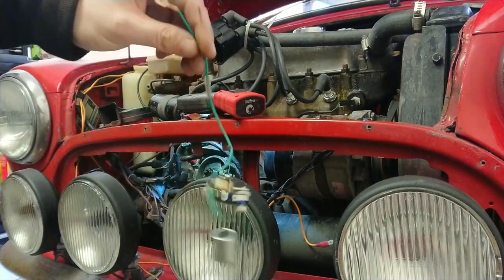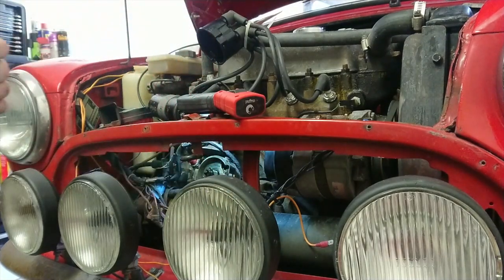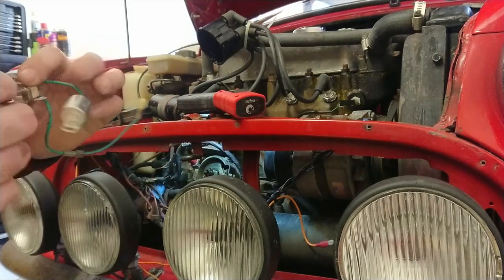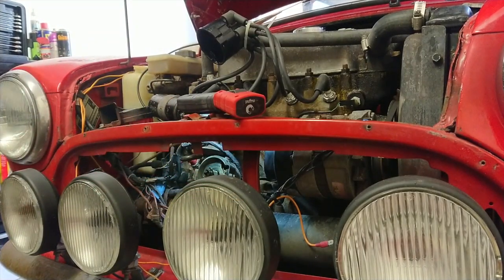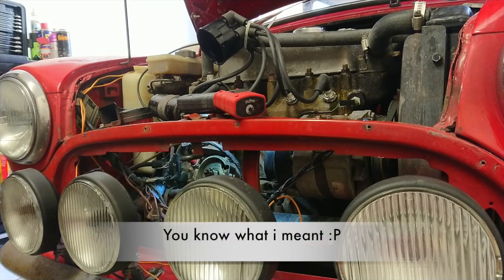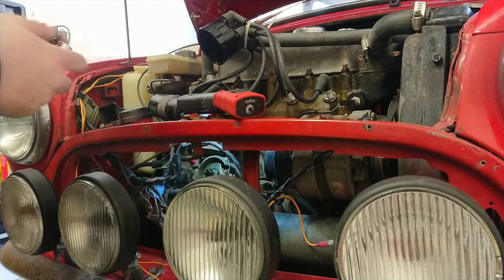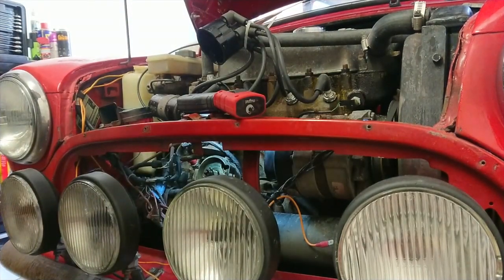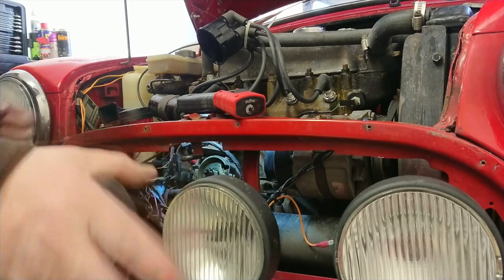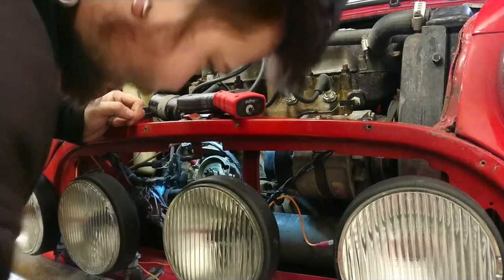You see there, there's your points and your condenser. Now the best bit of advice I can give you for these, stick them in your boot. They are mechanical, so being mechanical, they're not going to wear out, they're not electric, there's nothing there that can possibly affect the way it goes. Best thing to do, stick them in your boot as a backup. Should your electronic ignition fail, then you've got a spare backup with you, and you can go from there.